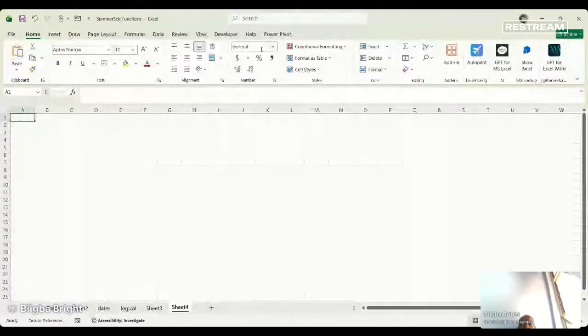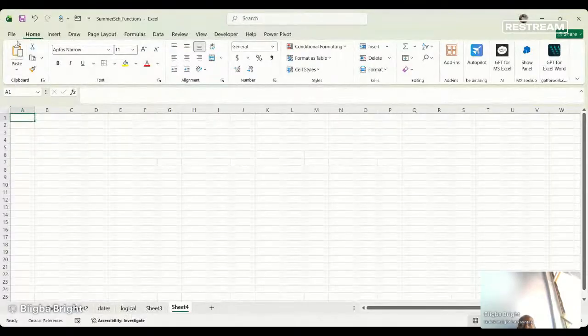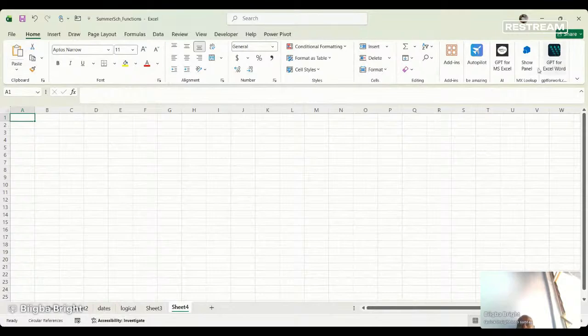Under the tabs, each of the tabs is made of groups of commands. A group of commands allows Excel to perform a specific action. For instance, under the home tab, the first group is clipboard. In the clipboard, we have copy, paste, and brush. All of them are able to move content to the clipboard and away from the clipboard. Now, we also have the font group that has to do with the font size and all of that. So the whole of what we are seeing is what we call the ribbon.